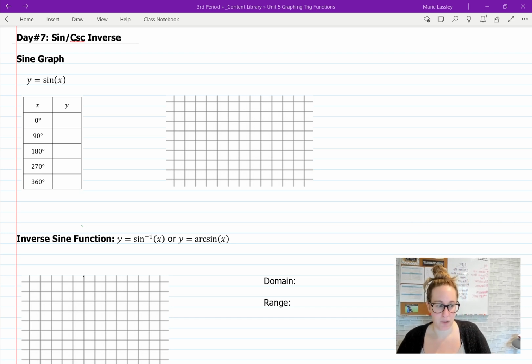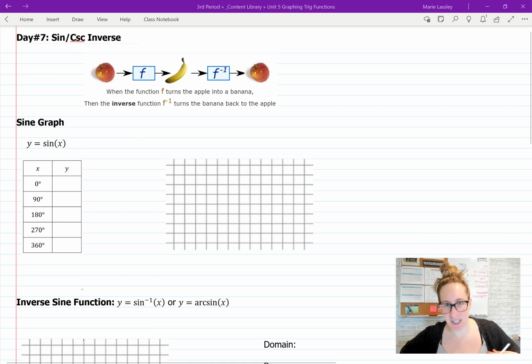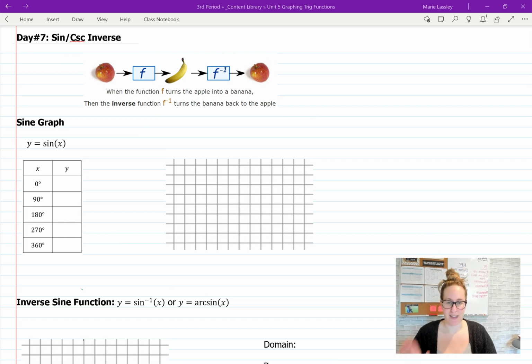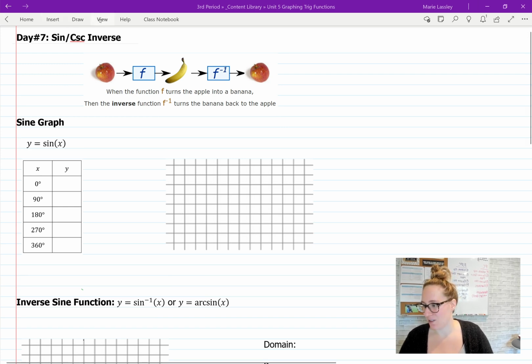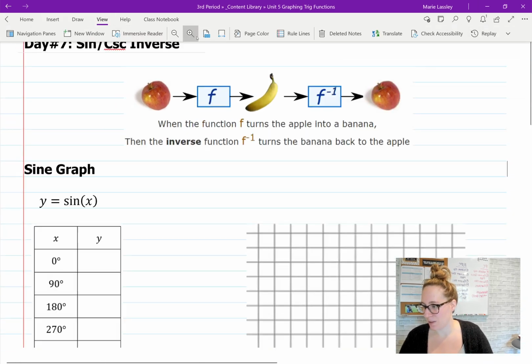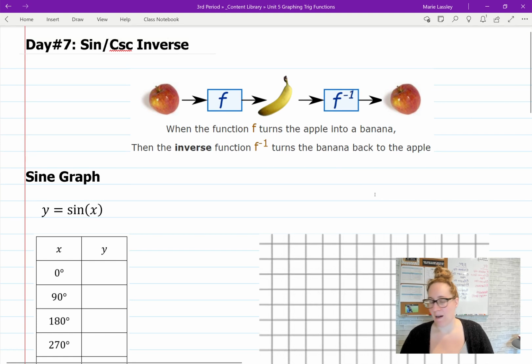Let me just do a little doodle real quick. Okay, so I was gonna draw it all by myself, but then I remembered I had this really great visual that we actually used earlier in the year. Let's zoom in a little bit. Zoom, zoom, zoom. There we go. And it's interesting to look at.